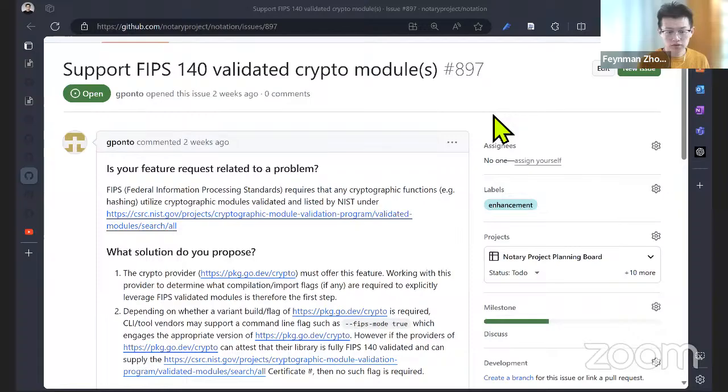Yeah, his screen is frozen, so he disconnected. I think he will be able to join in a few minutes.